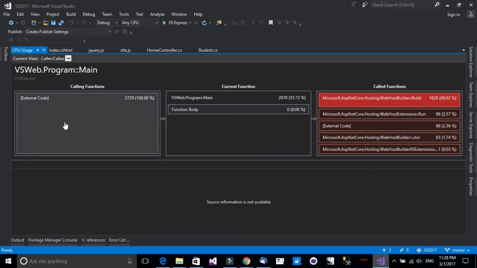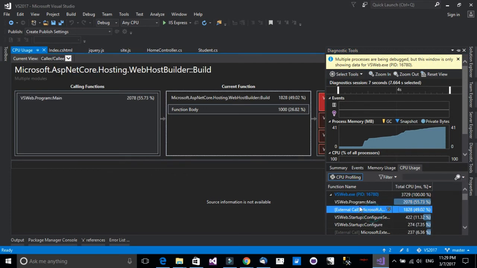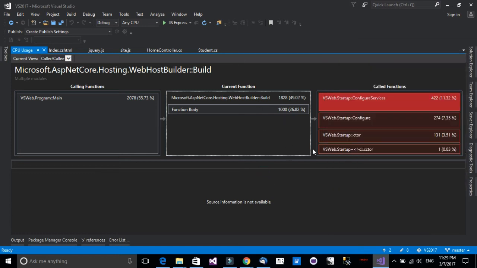As soon as you double click, you will see more intensive information, not only the percentage, but also the CPU usage of the different called functions. So go to the diagnostic, select CPU usage, and double click on the process you want to see what it's calling, what it's consuming, etc.